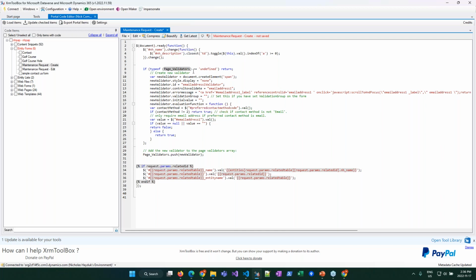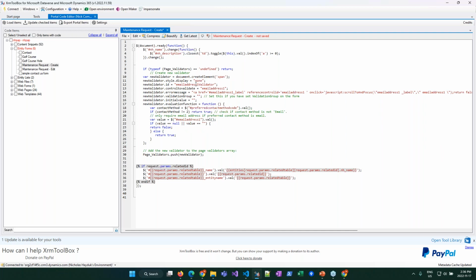So this page underscore validators array is provided by that client-side API. And in order to add your own validator, what you do is you just create a new span element. You set it up with what to validate, and then the actual function here, which I will go like this to tab it in there properly. So this is the function that actually gets evaluated to determine whether something's valid or not. And then what we do is we add, oh, I see what's going on here. I need to go like this.